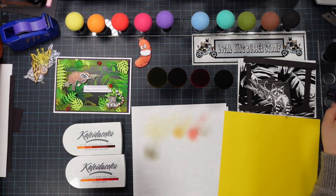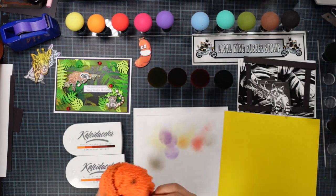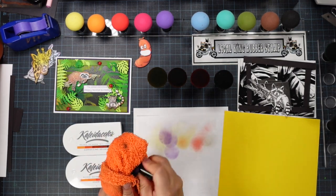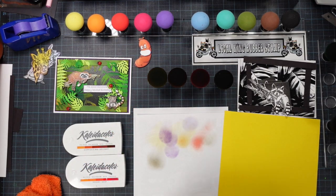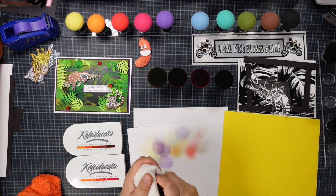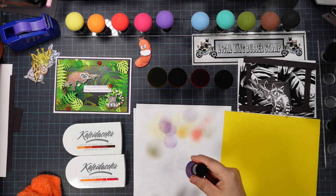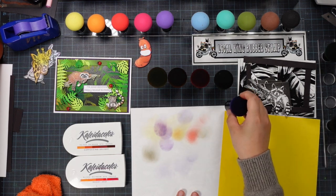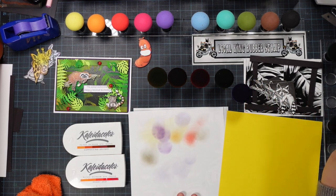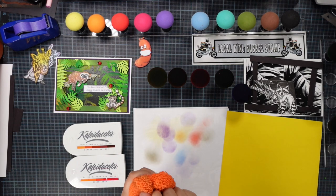Okay, so purple is kind of dark, so I'm going to absorb a little bit of purple too, and then you always squeeze with a dry cloth. So once you use wet and dry, you can find out it was like this, now it's like that. So maybe we add a little bit of blue. See, when I add the blue on the yellow, will it turn to green?